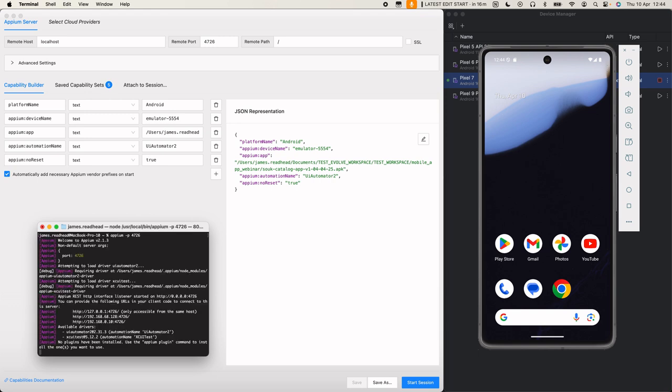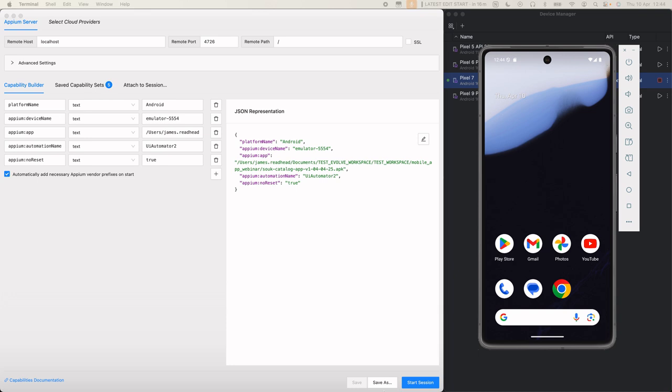That's going to start an Appium server session. As we can see there, it makes reference to a couple of drivers. We already mentioned that we'll be using UI Automator 2 for this. And then I'm about to start an Appium Inspector session here. So I don't need the terminal. I keep it around, but I don't need it any further at this stage. I'm now in Appium Inspector, and where I'll be going is Start Session.